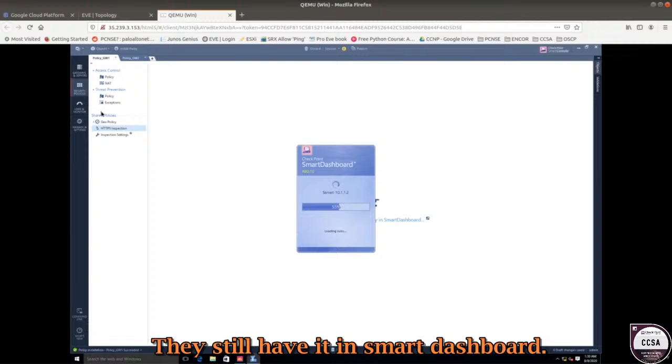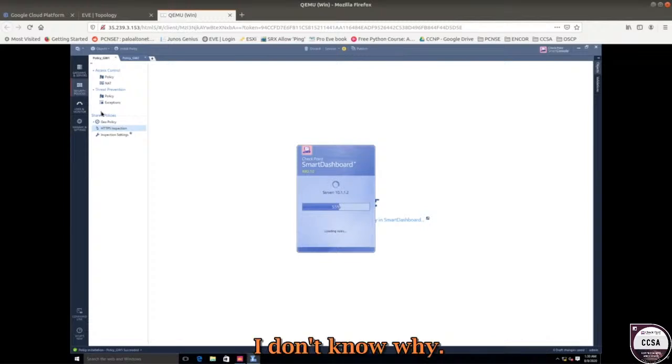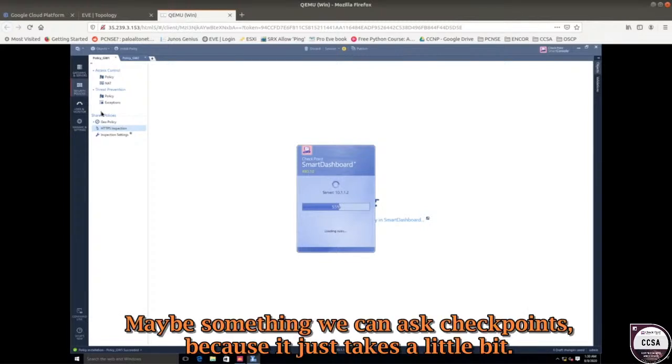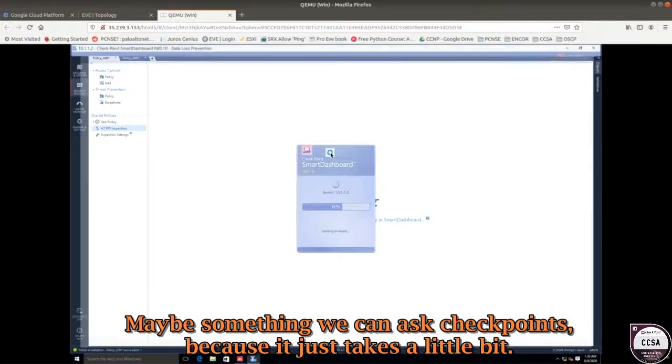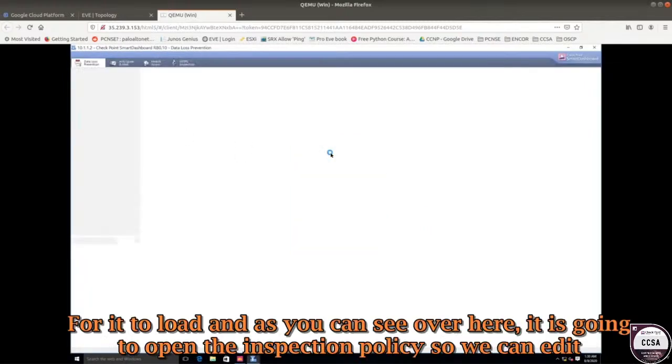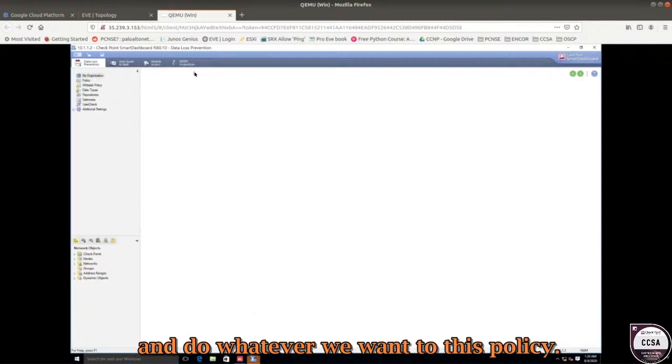They still have it in SmartDashboard. I don't know why. Maybe it's something we can ask CheckPoint, because it does take a little bit to load. And as you can see over here, it is going to open the HTTPS inspection policy, so we can edit and do whatever we want to this policy.